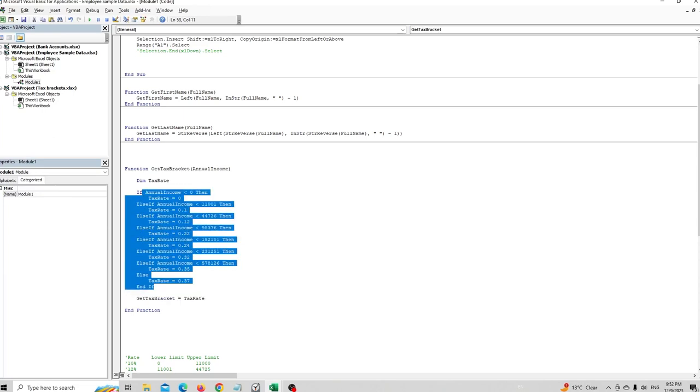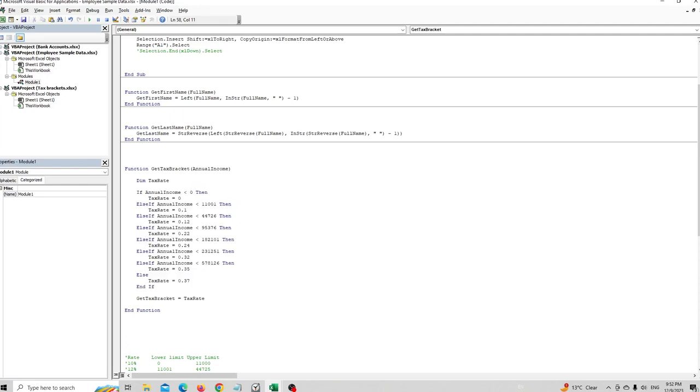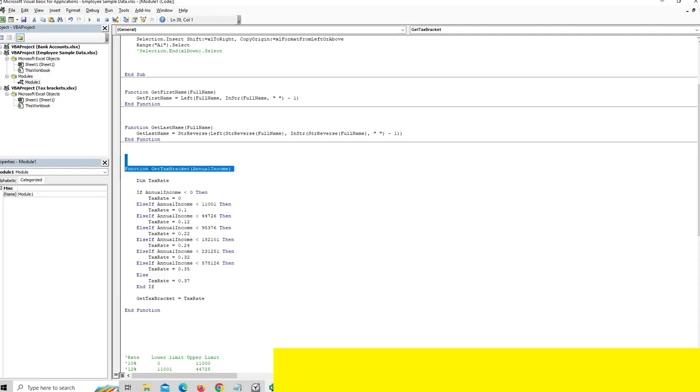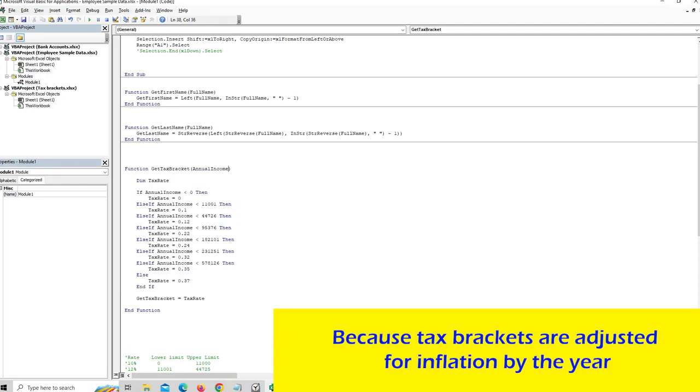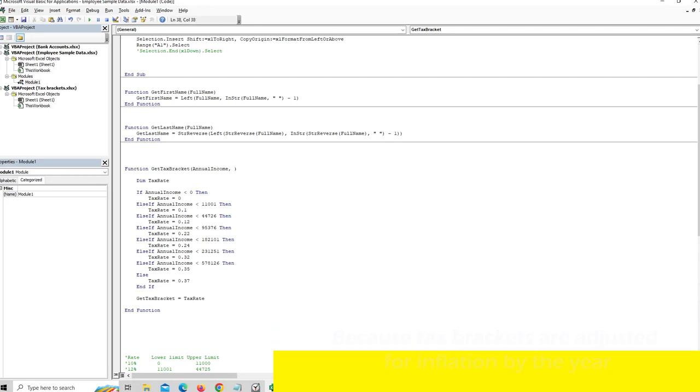If it's 2023 or later, then use this. If it's earlier than 2022, then use something else. That's when we want to see a function that probably has an additional argument. So you could go with a year, but year might be a reserved keyword. So I'm just going to use YR.